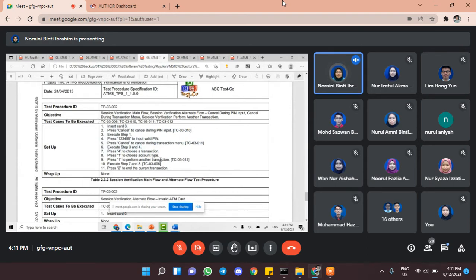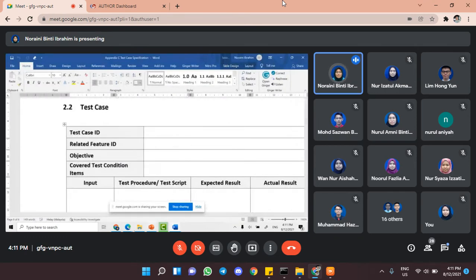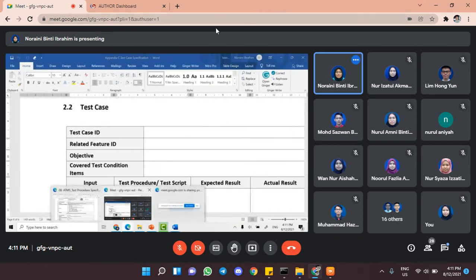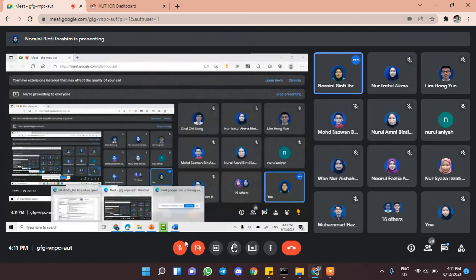This is because ATMS uses manual testing, so the procedure is also manual, not using any tools. But for your project, since you are using Selenium, you just put the steps, the procedure or the test script, print screen the test script in Selenium, and put it in the template. Okay, understood so far? Guys?